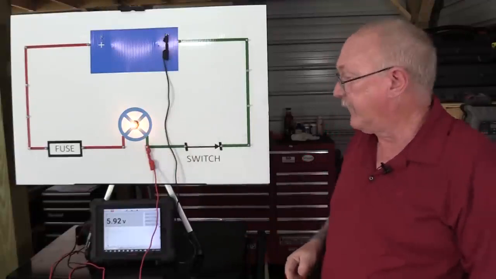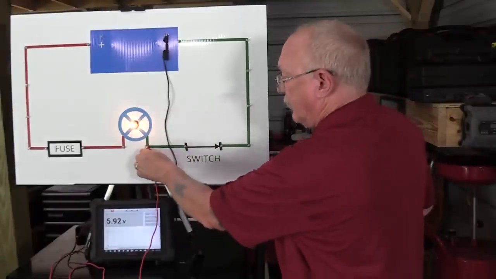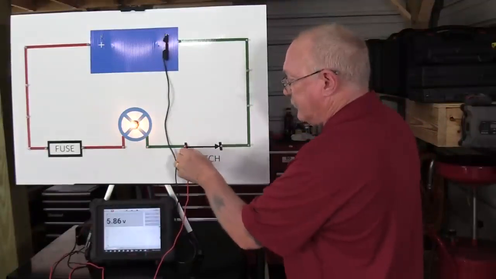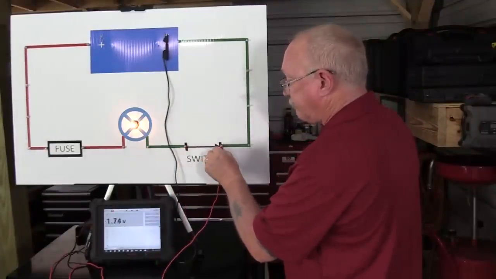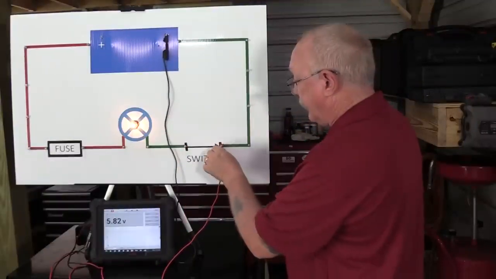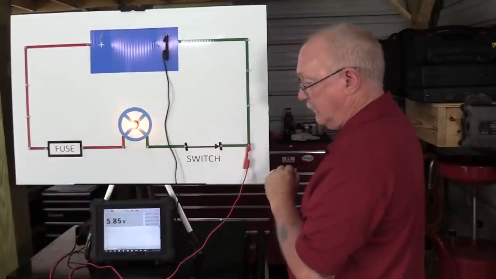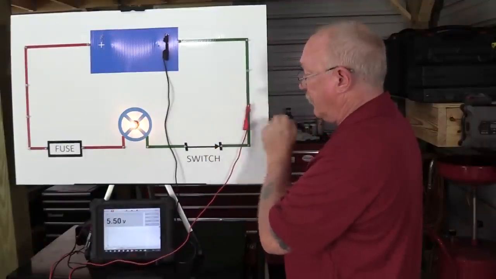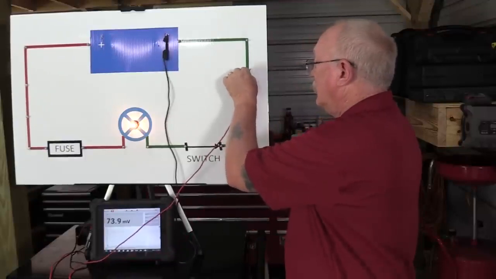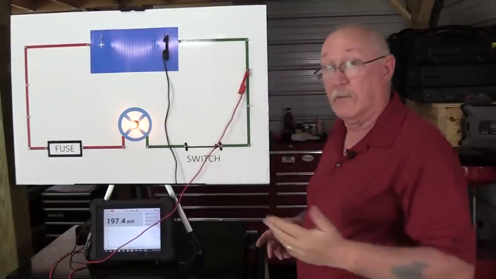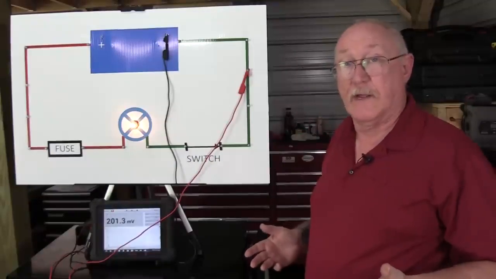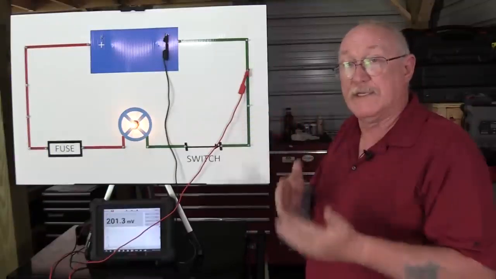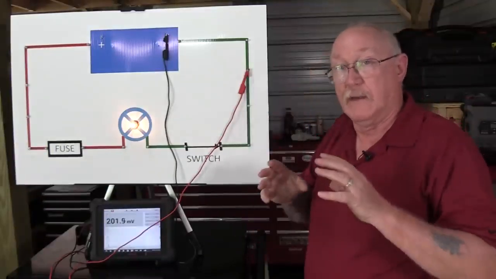Let me show you what I mean. Let's go look for that unwanted source. We're going to do it just like we did before, and we're going to move our way back towards the battery until that meter reading returns to normal. Still going. Still going. Still going. See? Okay, we've just passed the point where the problem lies, correct? Now I know that I can move back and forth between those two points, where I am now and where I just was, so I can isolate and find the cause of this problem.